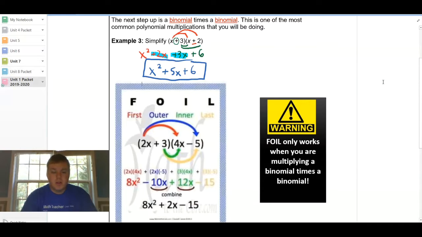Finally, it's just important to remember you do need to multiply both pieces through. One of the common mistakes we see every year is somebody will just multiply the first number in each one together, so they do x times x and get x squared, and then they multiply 3 times 2 and just get 6, and they say their answer is x squared plus 6. Do not make that mistake. Make sure that each of the pieces in the first one get multiplied by each of the pieces in the second one and you'll be in good shape.